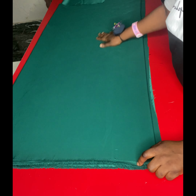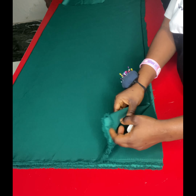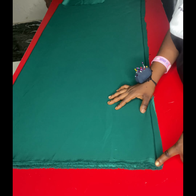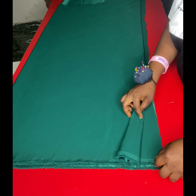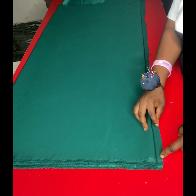So I'll go ahead and fold my fabric. This is folded into four. This closed part is going to be the front, so this will be the center front, while this open part is going to be the center back. So I left a space for joining at the center back.